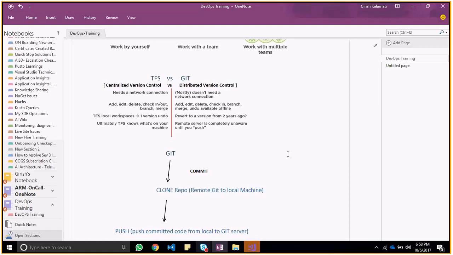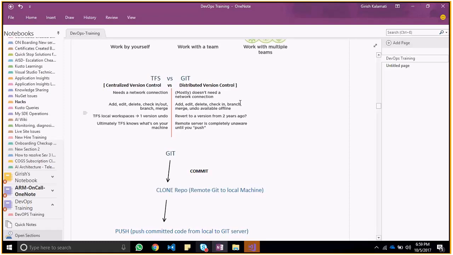With TFS you can add, edit, delete, check in, check out. You can make branches and merge branches with TFS. It's the same thing with Git, you can do that. And since Git maintains a local repo, unlike TFS, Git can undo any changes from the code even when offline, because the code changes are written first to your local repo.